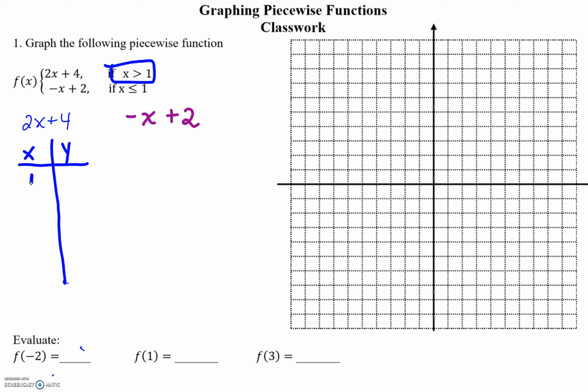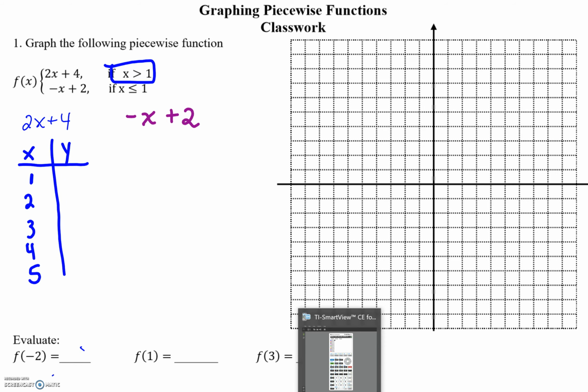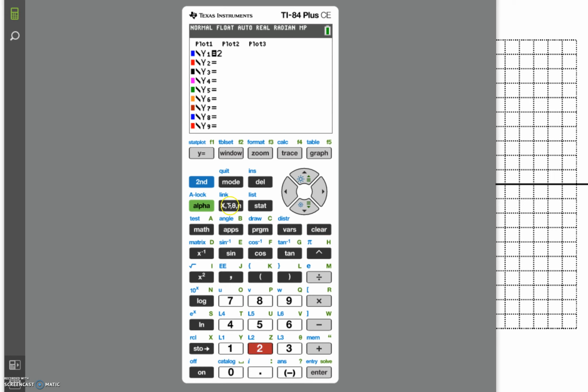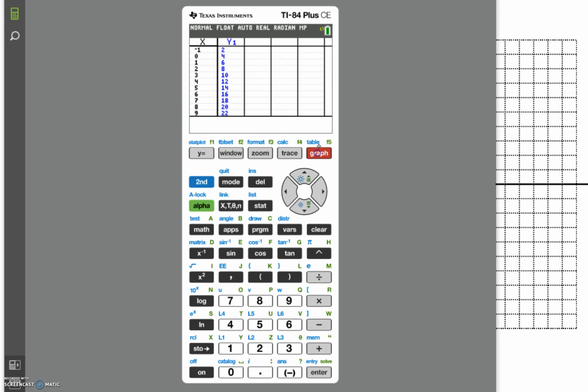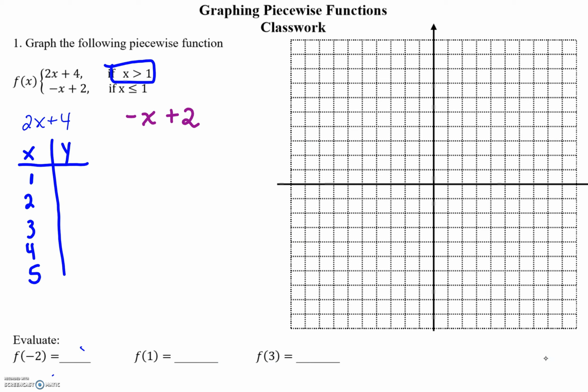So now when we think of numbers that are greater than 1, we think of 2, 3, 4, 5, etc. So from here, we're going to go to our calculator, type in 2x plus 4, and pull up the table. And we're just going to copy down our values from when x is 1 and then numbers in the x column that were greater that we wrote in our table. So when x was 1, we had y equals 6, then 8, a 10, a 12, and 14. We can't really graph 5, 14 or 4, 12 in our graph, so these 3 points will do.